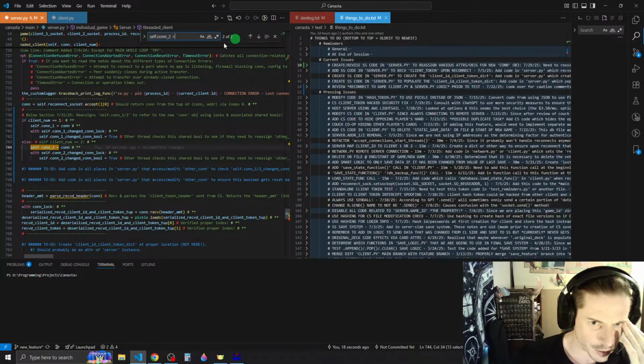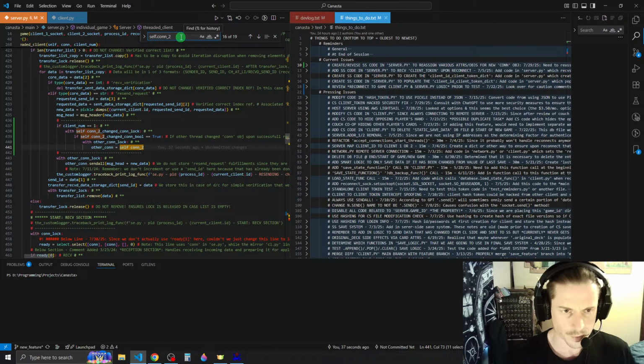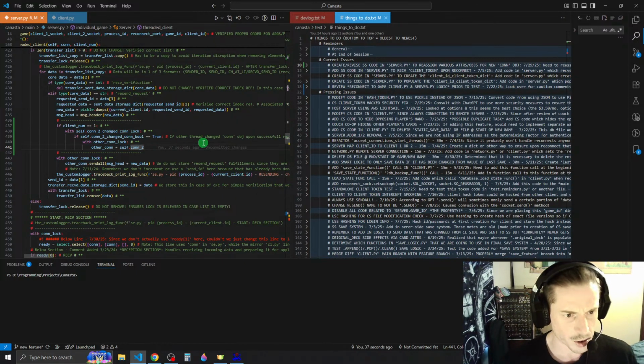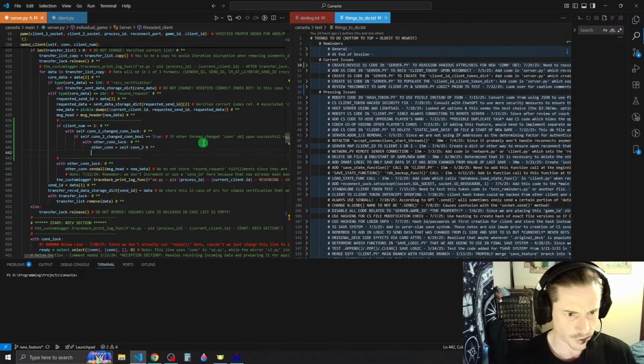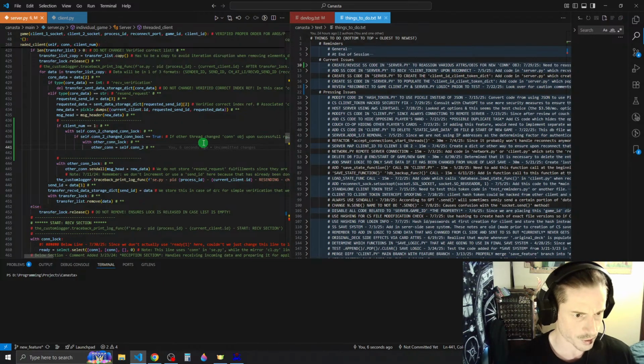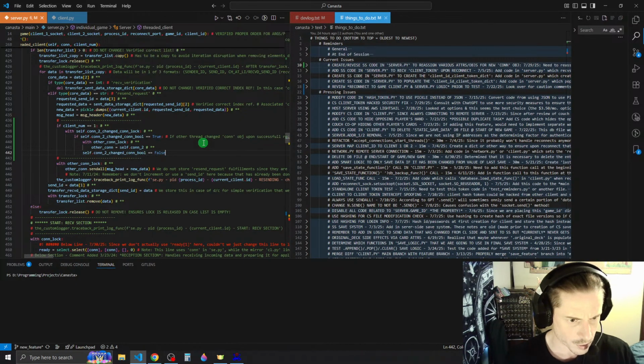And then now we go back up here to this code with other_con_lock. So other_con equals self.con2, and then we have to set the self.con2_change_con_bool back to false in the context of the lock. Right? Resets bool back to false.